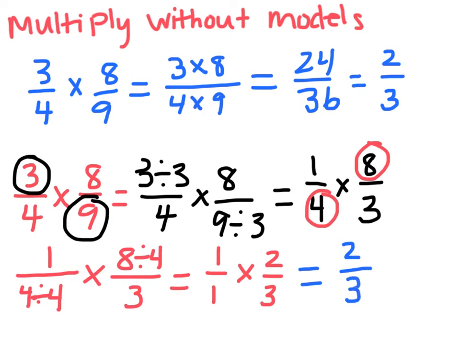What we've just done is a process called cross-dividing or cross-reducing. It helps make the fractions a little bit easier to work with by making smaller numbers. It probably looks pretty complicated right now, but after we practice it a few times, you'll see that it can actually be quite a bit easier as you work with larger numbers down the road.